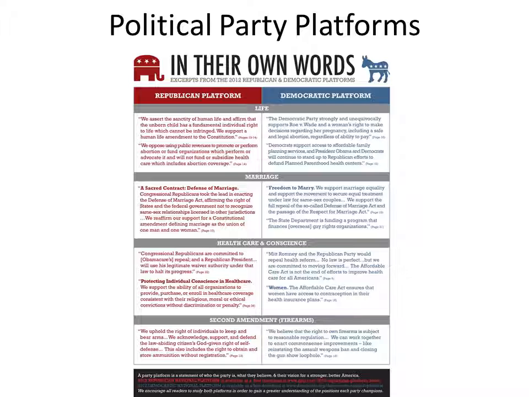Marriage, for example, gay marriage, has been an issue. Healthcare, should universal healthcare be available to everyone? And the Second Amendment on the bottom refers to the right to bear arms. So sometimes there are distinct policy differences between the people running on the Republican side and the people on the Democratic side. And people can choose which issues to vote for by voting for those candidates.